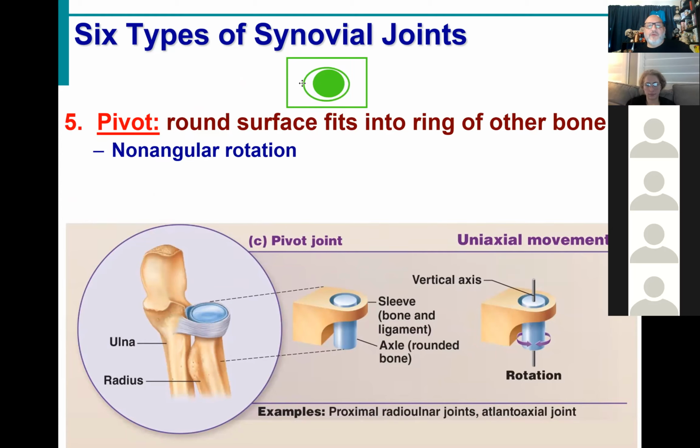Of course, it is going to allow us to rotate that bone in the center of it. But notice the example they've given us here. The example here is between the radius and the ulna. Now, clearly, we know that the radius, based on its name, has a nice big round head to it. But remember, the bone feature of the ulna that the radial head sits in is just this small little radial notch. That's not really a socket.